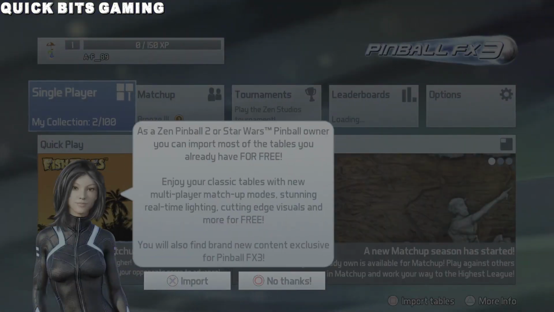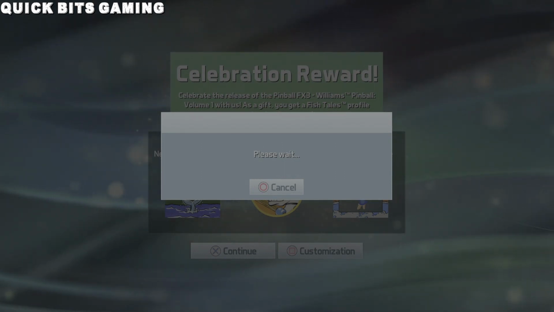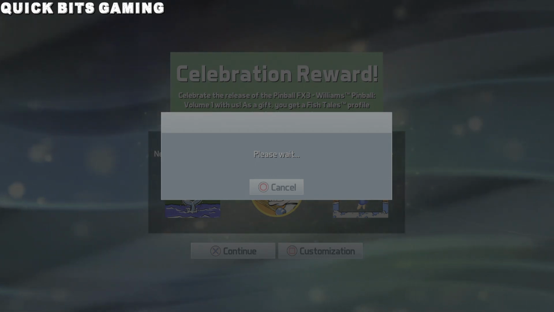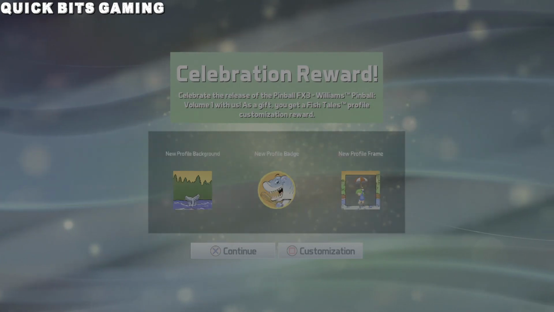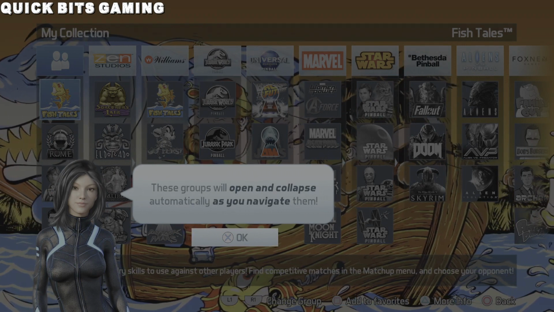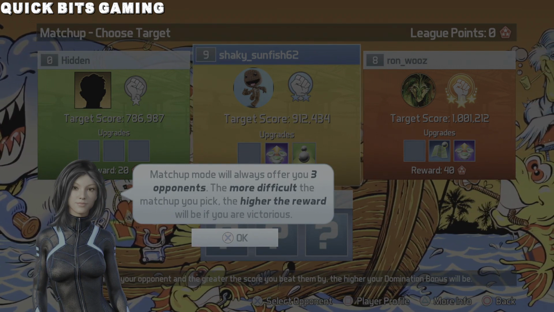Many of the tables you already own are available for free import. Main menu. These groups will open and collapse automatically as you navigate them. My collection. The more difficult the matchup you pick, the higher the reward will be if you are victorious. Choose opponent.